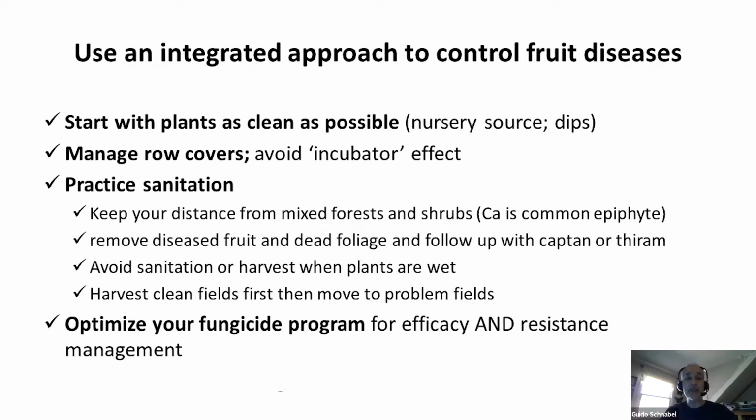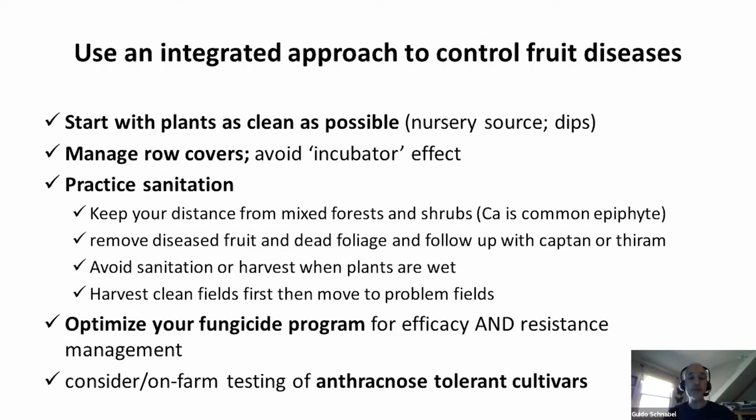Optimize your spray program or your fungicide program for efficacy and for resistance management. And we're going to talk about resistance management in a little bit much more. And consider on-farm testing of anthracnose-tolerant cultivars. Unfortunately, we don't have any cultivars that are tolerant or resistant to gray mold, but a lot of the breeding programs are starting to develop cultivars that are resistant to the anthracnose disease. And I'm going to be presenting some of those cultivars here in a little bit.